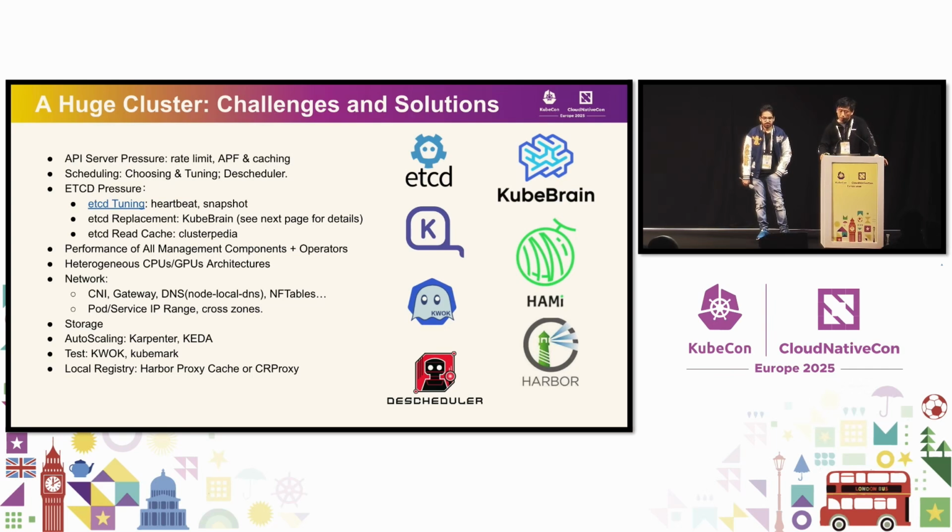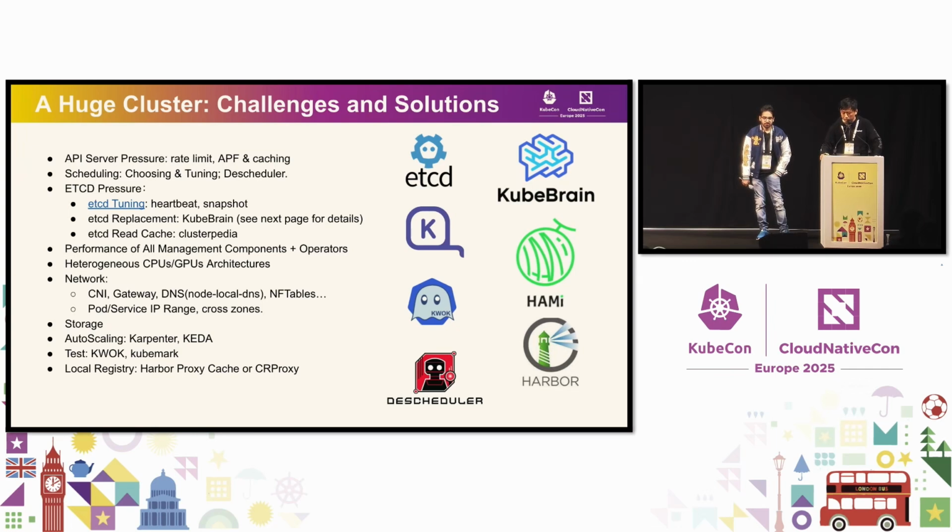And for storage, it's a big topic, so I may not mention much about storage here. For autoscaling, Karpenter has joined the Kubernetes community. For users whose scenarios HPA cannot cover, you may use KEDA. And you should do more tests with the large cluster before you extend your cluster to more nodes. So KWOK is a good choice. There's also KubeMark, which uses a real kubelet, while KWOK uses a fake kubelet. But we'll mention this later as well.